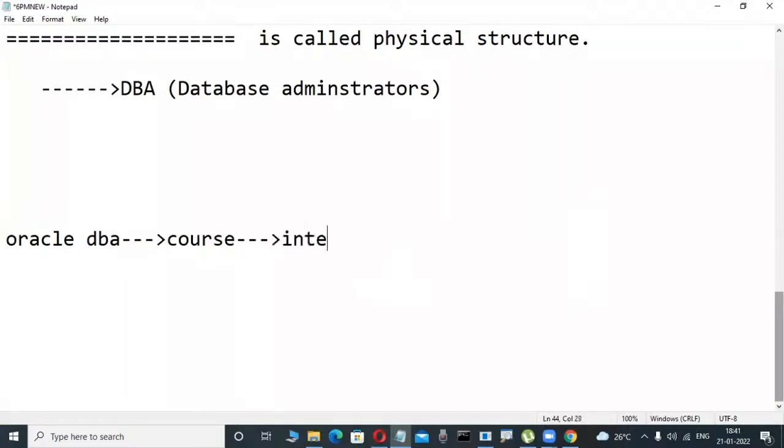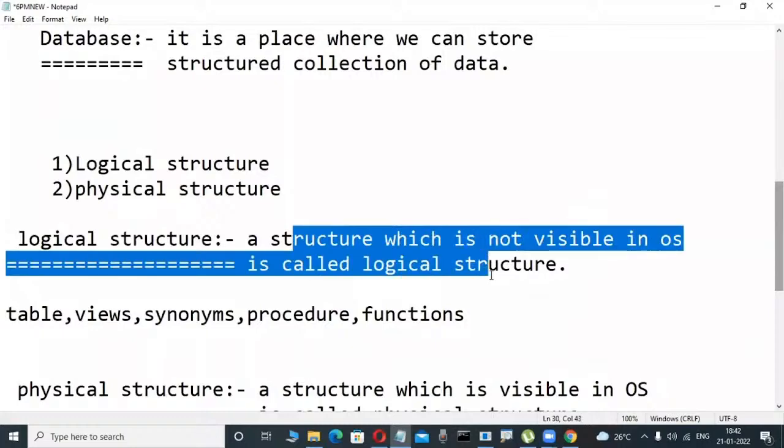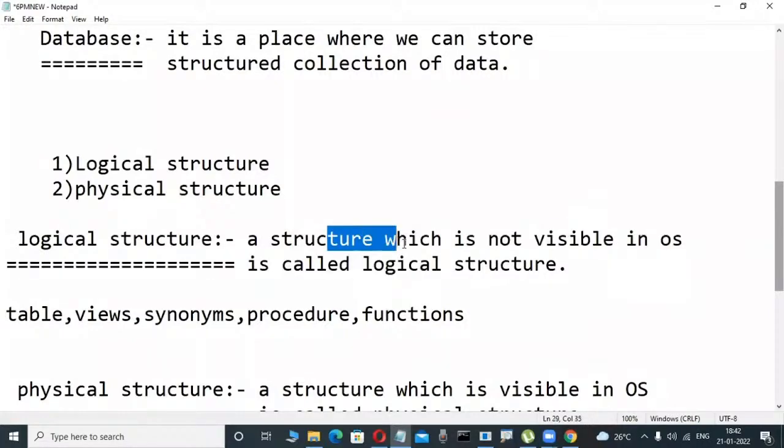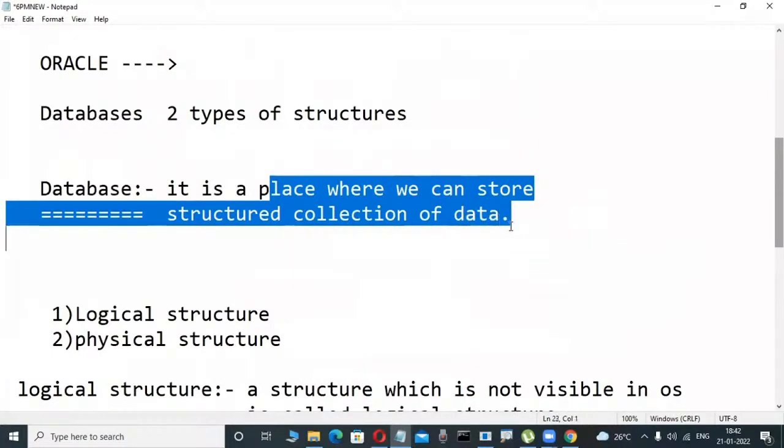Roughly, my interviewer asks, Murali, what is a database? Whenever they ask what is a database, if I say, oh, it is bookish knowledge, a structured collection of interrelated data stored in a place, a structured collection of data, then, I'm telling you, I'm immediately rejected.